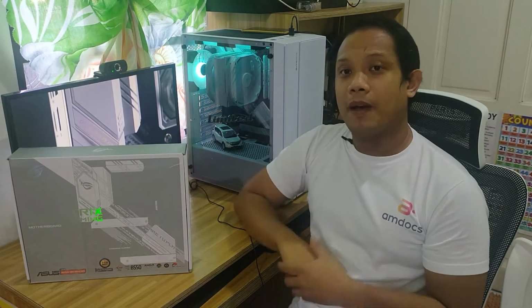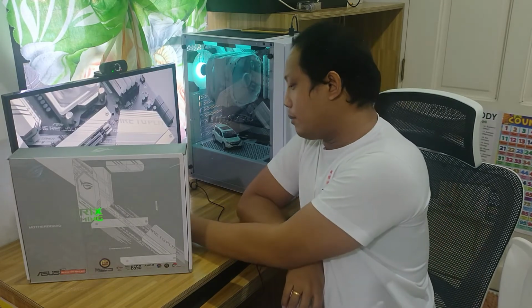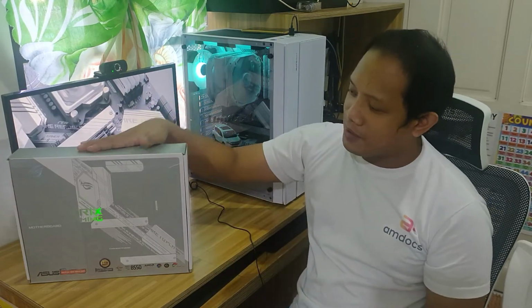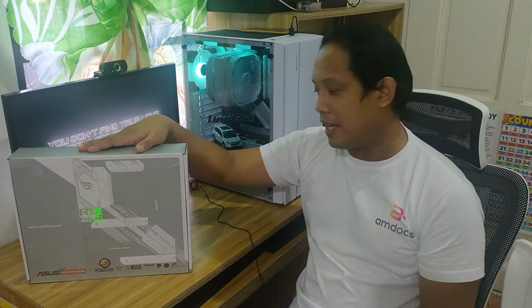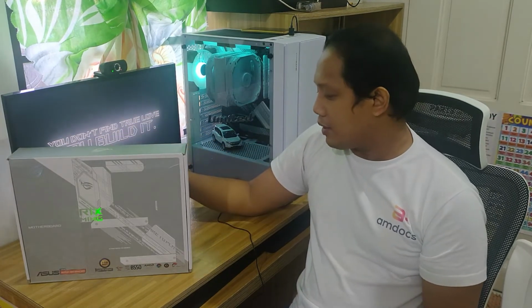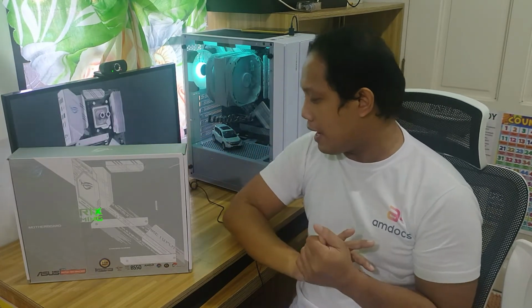Okay, so what else when it comes to gaming? Syempre this is a gaming brand, okay? So it supports, unang-una, yung tinatawag ng ASUS na Supreme FX S1220A codec.